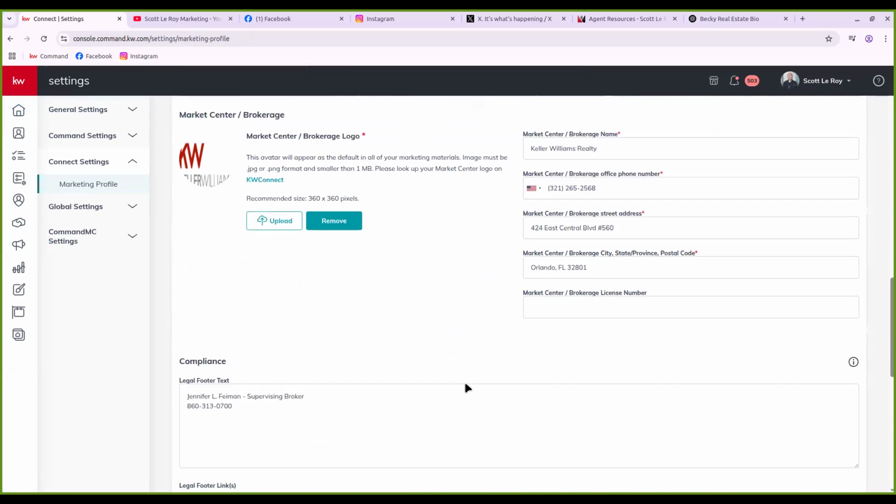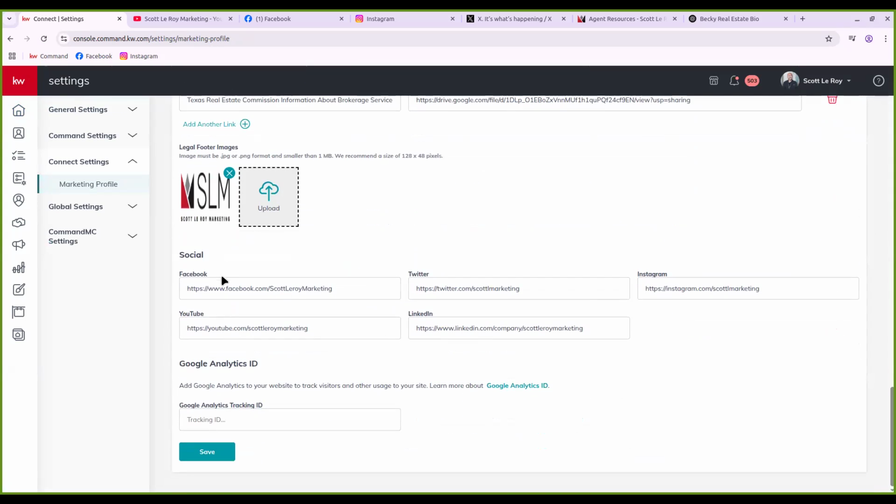I'm going to scroll down all the way to the bottom, and you'll see this section with social. We are going to put it in the Facebook section. You just want to make sure that you put that full link in there, and you are not just dropping the your agent for life part. You don't want to just put the username in there. You want to make sure you have the full link in there, because that will allow you to pull it up on your agent site.